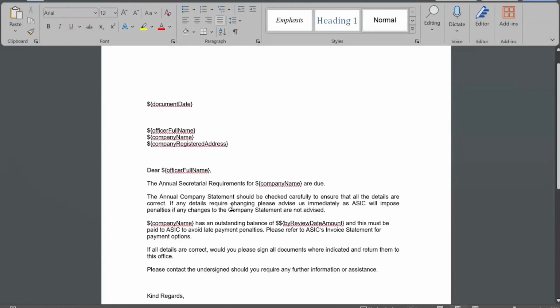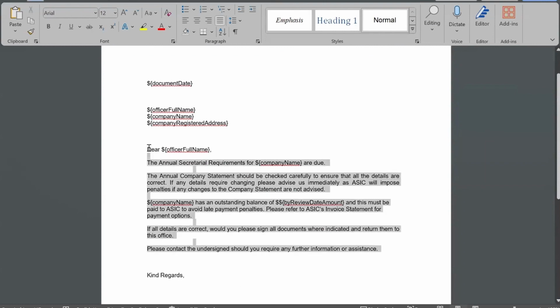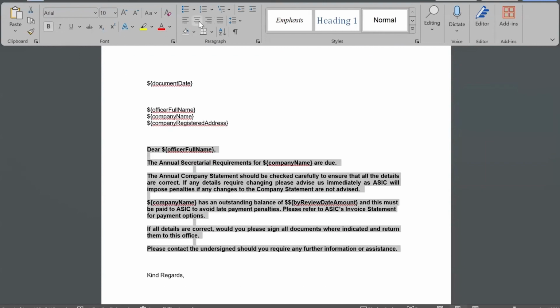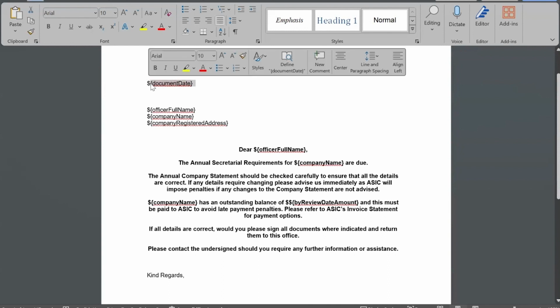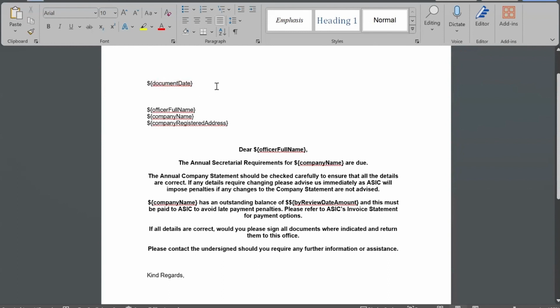You'll notice because it's a Word document, we can adjust this however we like. We could make all the text bold, we could move it all to the middle, we could add our company logos, we can add a header or footer, but probably the most unique part about these templates is the merge field codes. These are the codes with the little dollar sign, the squiggly bracket, and the word formatting in the middle here. What a merge field code does, it will read from the CAS 360 system that this document data exists somewhere and can actually be entered into this document template when it's being generated.